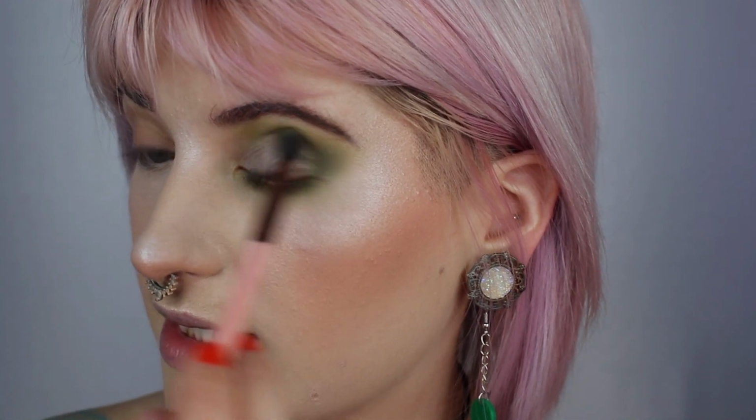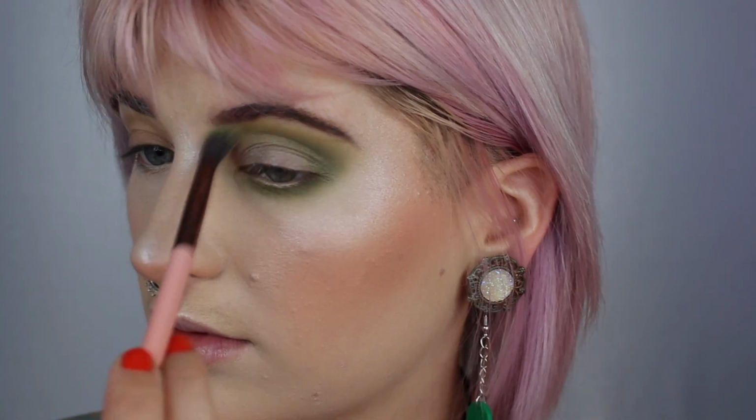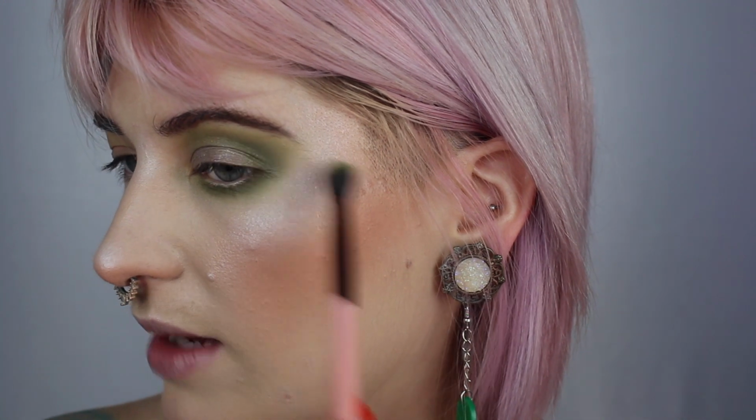I apologize if this look might seem a little boring, but I just didn't want like 3 smoky looks in a row, you know? I thought something simple might be nice.